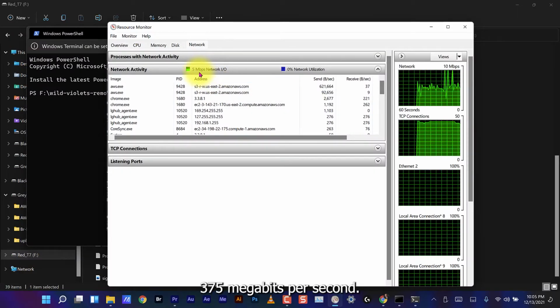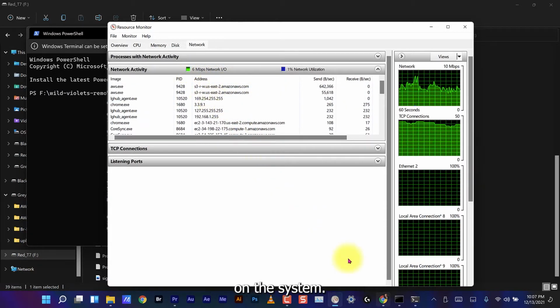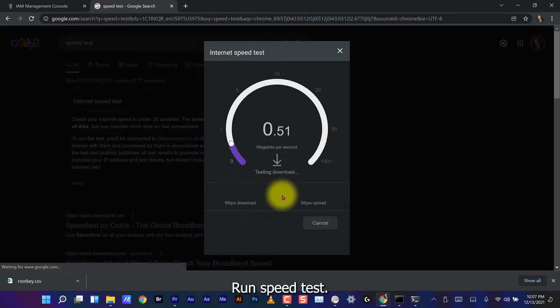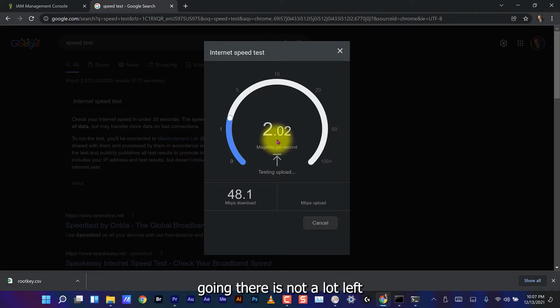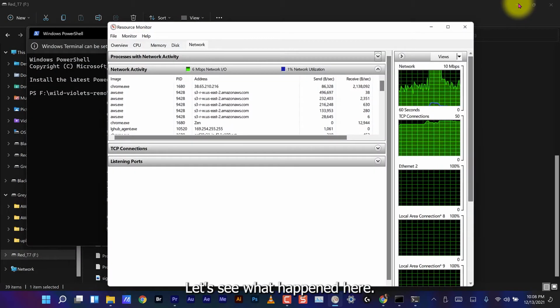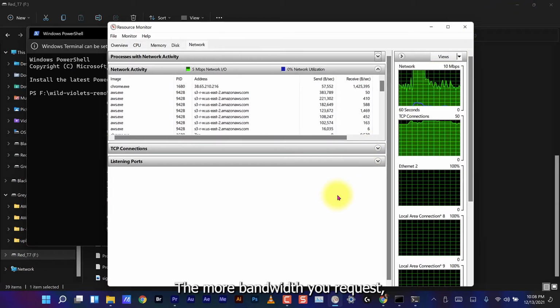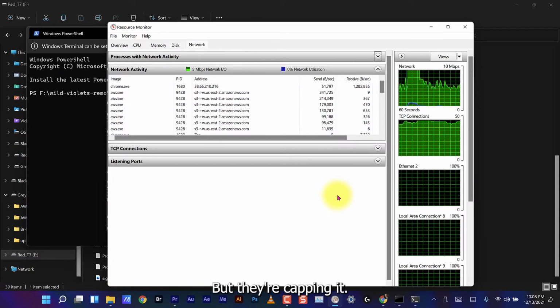See here it's saying 5 megabits per second. Well, let's put a little more strain on the system. Run speed test. Yeah, with both of them going, there's not a lot left for the speed test. Let's see what happened here. The more bandwidth you request, the more you get, but they're capping it.